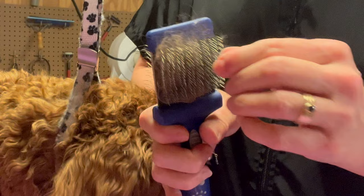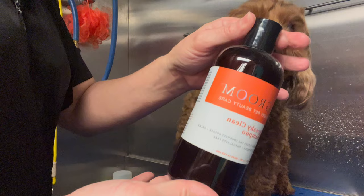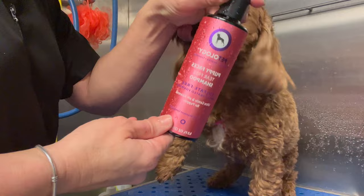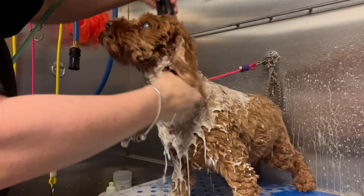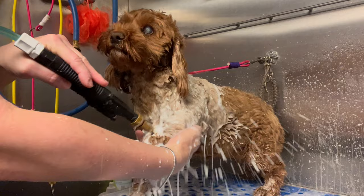And the next step to successfully trimming your dog and giving them a haircut is definitely in the bathtub. The bath is the most important part of the groom, guys. I want you to understand that. So we're using safe products. We're using an IGroom shampoo. I use a Prima bathing system, but you can definitely hand wash your dog. I'll link a video in the card above that's going to show you how to best wash your dog at home without professional bathing setups. I got you covered on that, my friends.